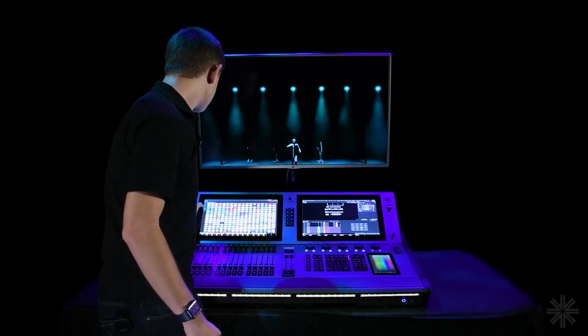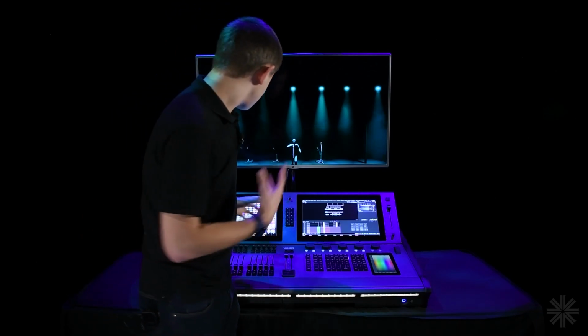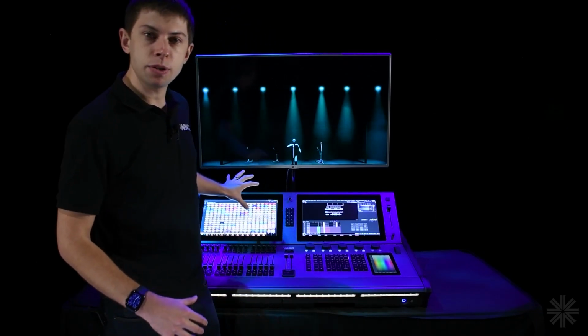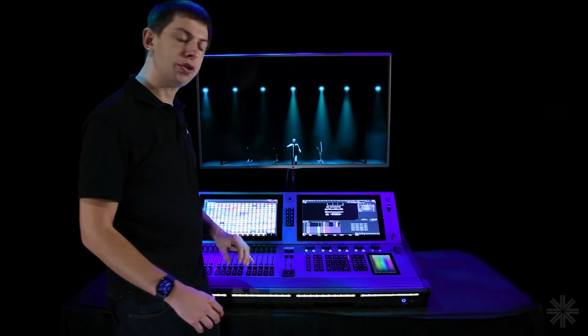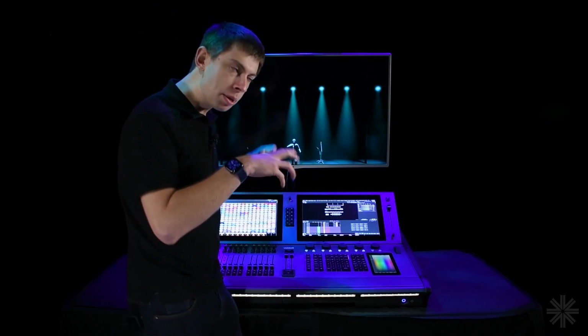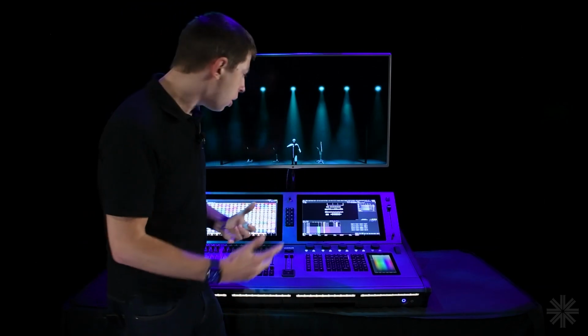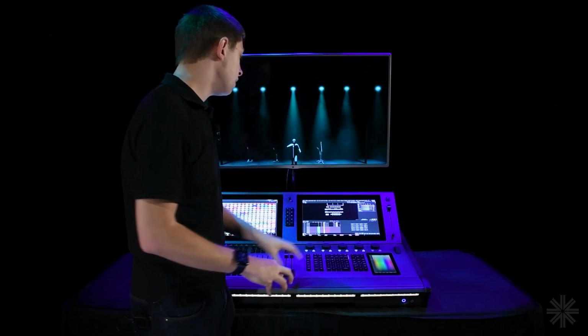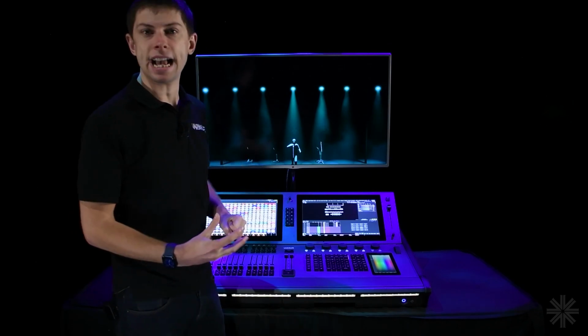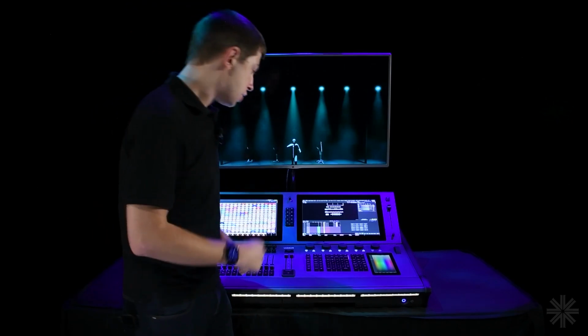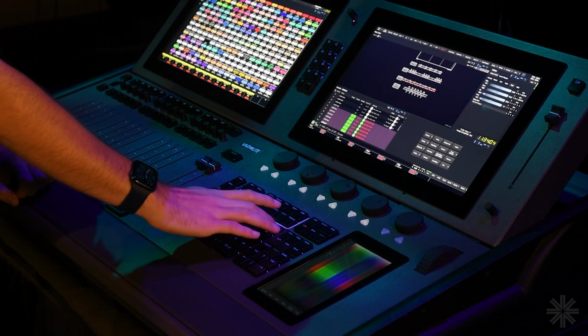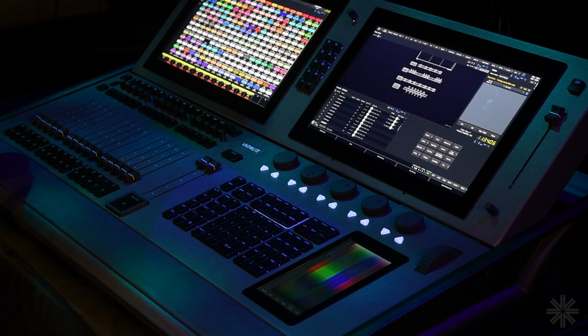So if we pop back to the filter library, of course with filters, we've spoken about how you can find something in the list, you can search for it, but there might be certain filter numbers you're regularly using. And if there are, you can type in on the command line the exact filter numbers you need. So what I'm going to do is double tap clear just so we can go from a blank stage and we can start to create something from scratch.